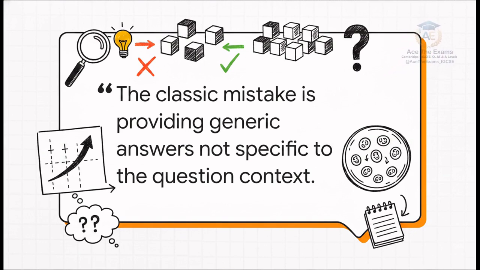No, you must link every calculation and every single point back to the specific scenario provided. State what your mathematical finding actually means for that bacteria population. Therefore, the population of the bacteria culture reaches 5,000 at exactly 4.2 hours. This proves you have that deep, connected conceptual understanding we talked about at the very beginning of this explainer. You've decoded the command word, you've applied the framework, and you've managed your time perfectly.